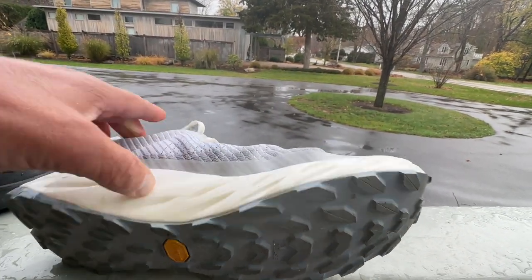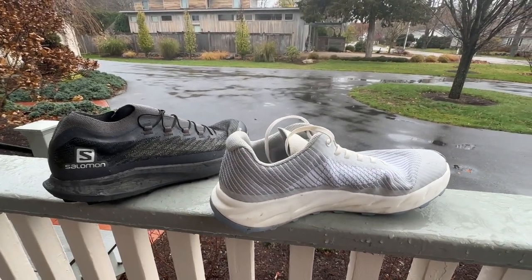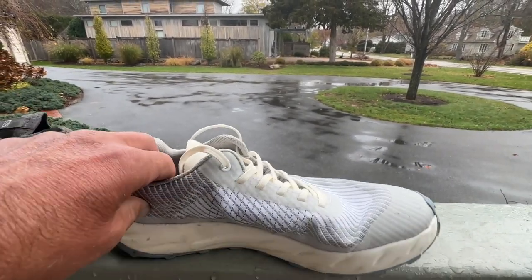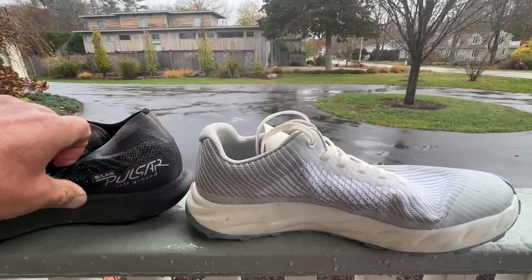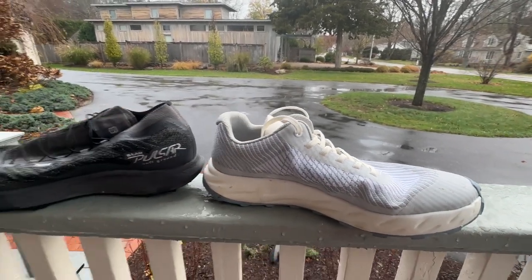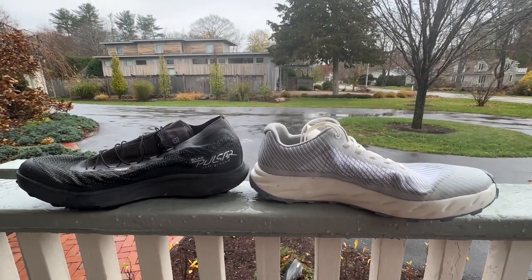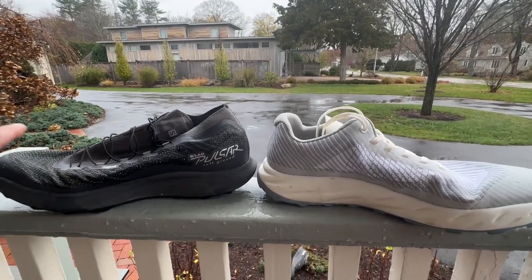Price is very similar across all these specs. The NN Normal is $195 and the Salomon $180. On midsole stack height, I measure an identical 23 millimeters at the heel with six millimeters of spec drop — very similar. The regular Pulsar would be a little lower because it has about a millimeter less of lug height.